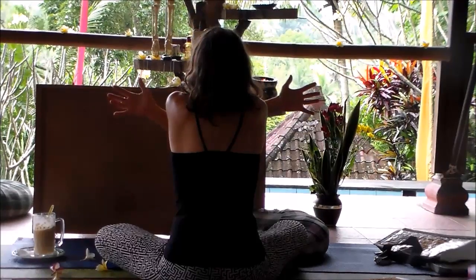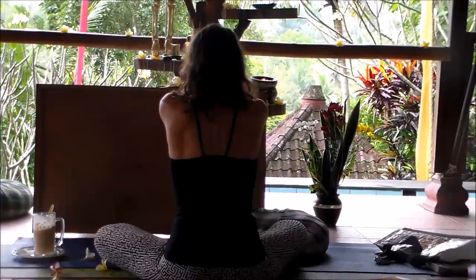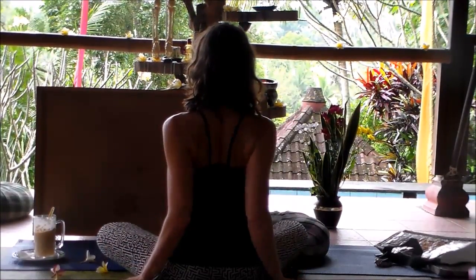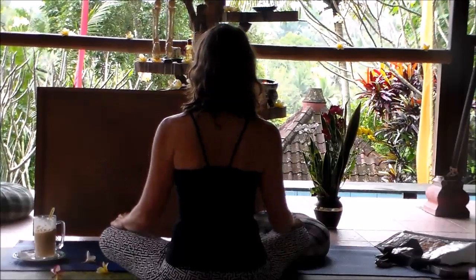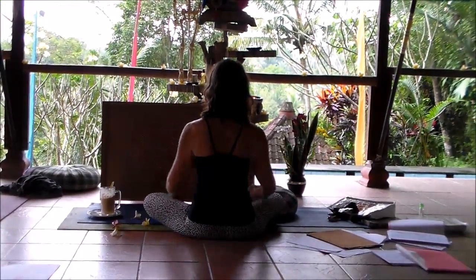I wouldn't have to hug myself, it's just a way that most of us can get into the felt sense without the hugging. Here's back to neutral, but here's the retraction even closer together. So here's protraction, and here's the retraction. Upward rotation, I think you can even see without the fingers, if you look just at the scapula.